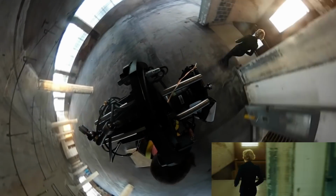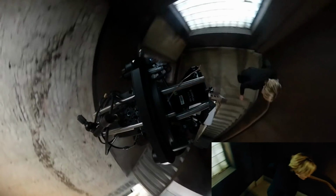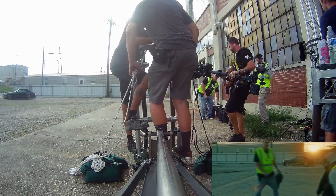When I'm following Kelly down the stairs, I'm switching modes so that I can handle tilting and following her down the stairs instead of using the joystick, but then I can switch right out of it so that as I'm going out that door, I'm going back into low mode and getting in a more desirable position to step onto the crane.